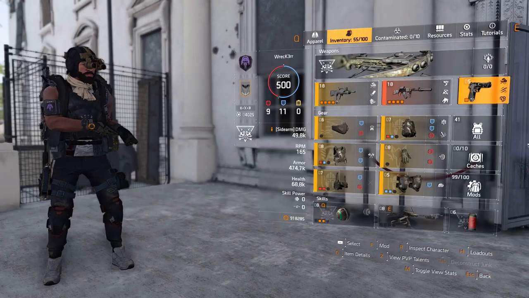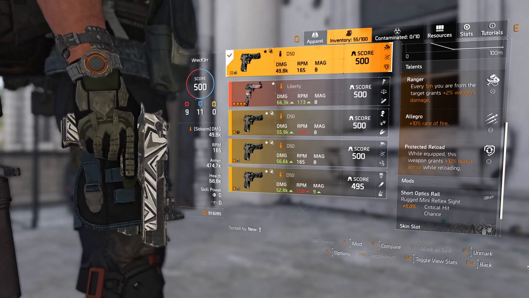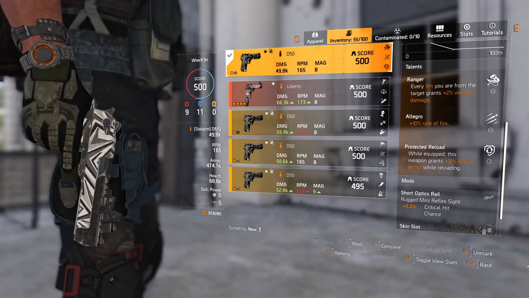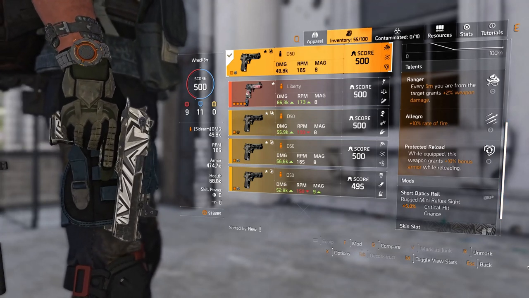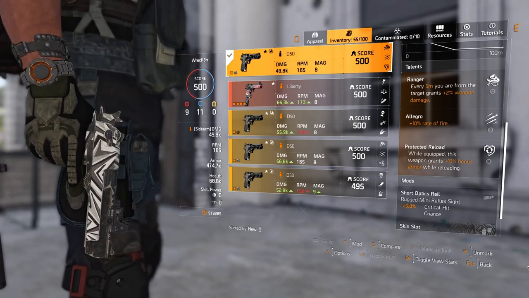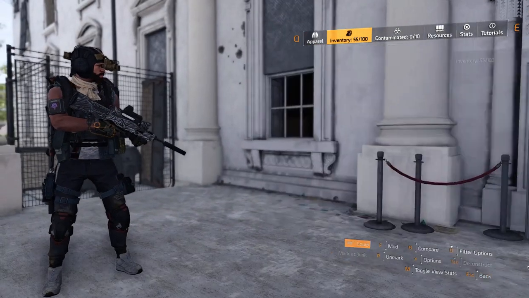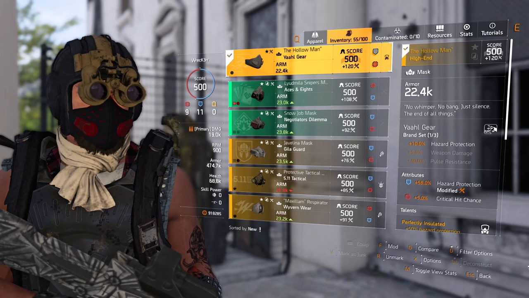As for the sidearm, I am using a D50 for the holster talent only, which in my case is Protected Reload. Now again, this is a personal preference. You may run any talent which works best for you. Right now, to the gear pieces.